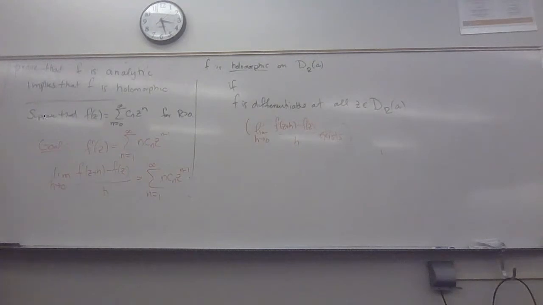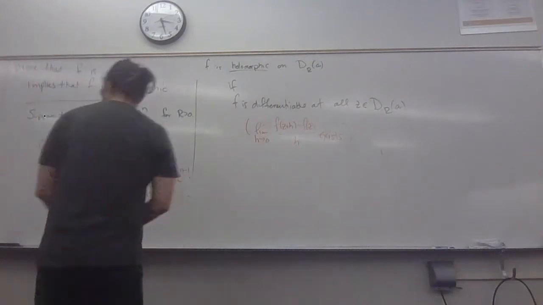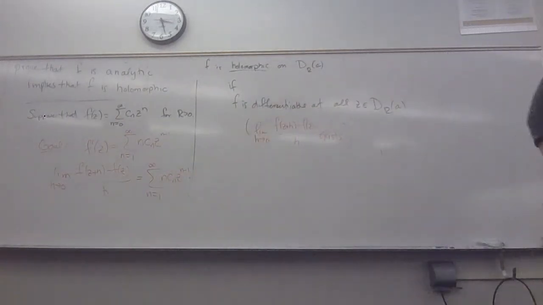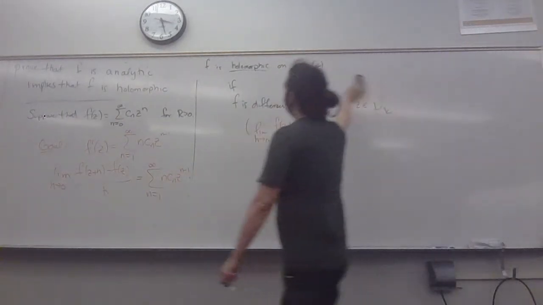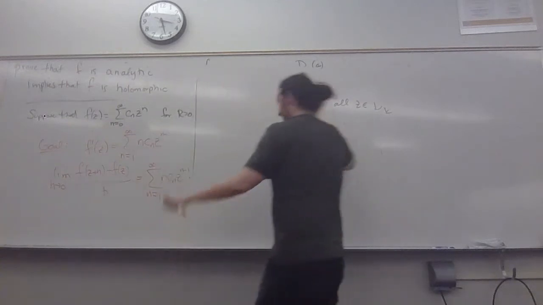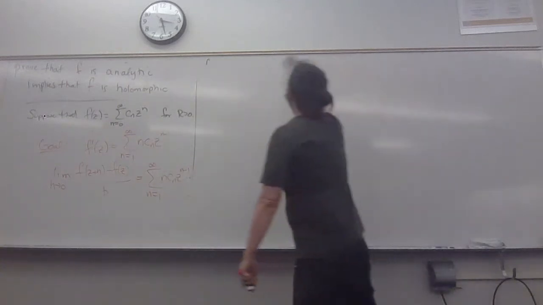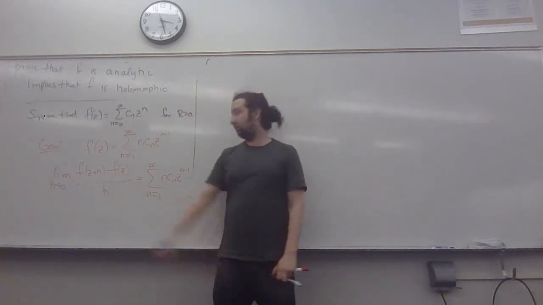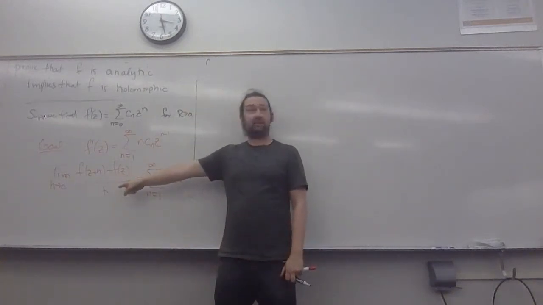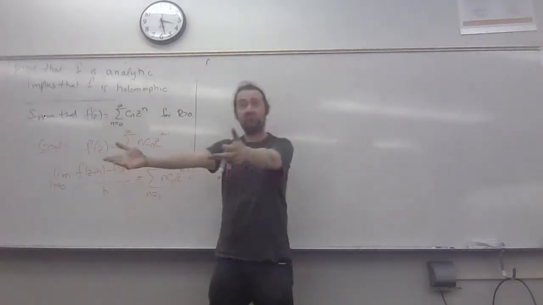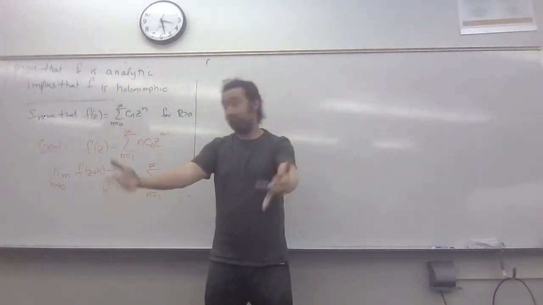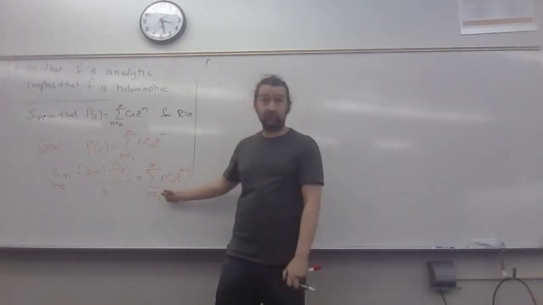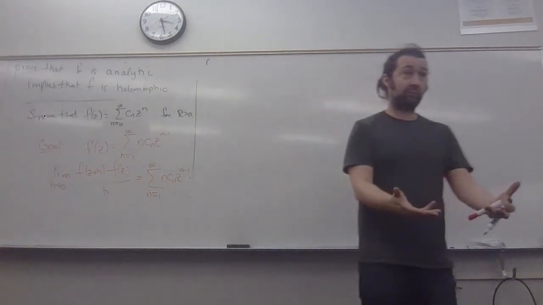How am I going to do that? A lot of you are taking analysis. What am I going to do? Well, this is not actually an epsilon proof. It's a good impulse, but we can get away with not using epsilons, though the idea is going to be the same. How do I know two things are equal to each other when one side is a limit? If the difference between them gets small, right? If you let h go to 0, and this number and this number get really close to each other, then they must be the same number. That's what it means to be a limit.